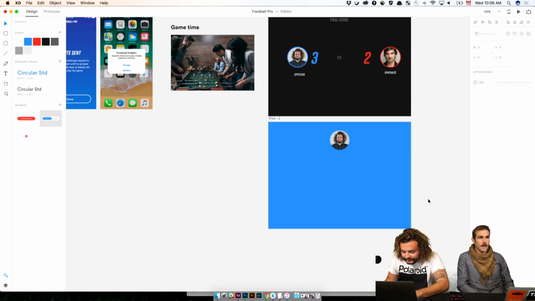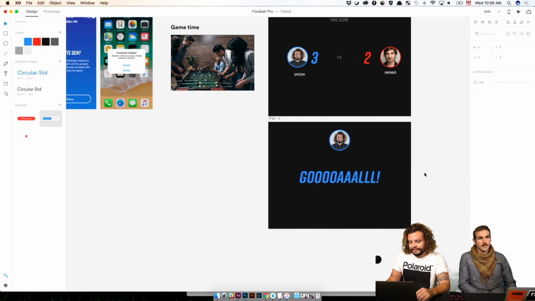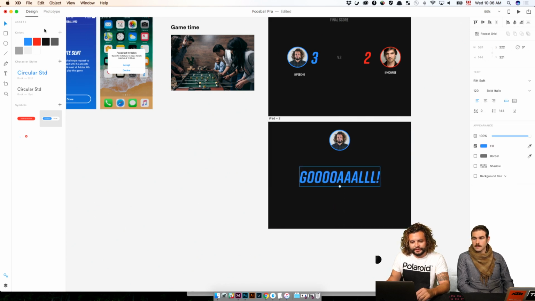So one thing I want to do too is that. So Maya mentioned she really likes the font that you're using. It's a cool font. I like it. I got it from Adobe Typekit. It's really cool. So let's say we put this in white.